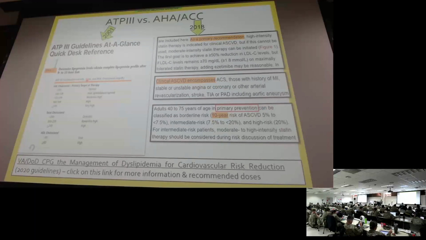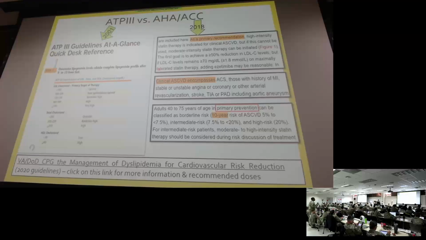Sometimes you will also see that there's more than one guideline for a disease state. So when you talk about asthma, you will see that there is more than one guideline. When we're looking at lipids and different types of guidelines that you can use, you see ATP3, and then we also have AHA and ACC. The guidelines are not the same. Some are more strict, some are less strict. Some will vary depending on that patient's age versus not. When we look at this, it depends on what you prefer once you start practicing.